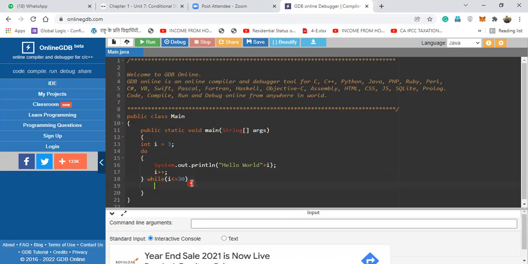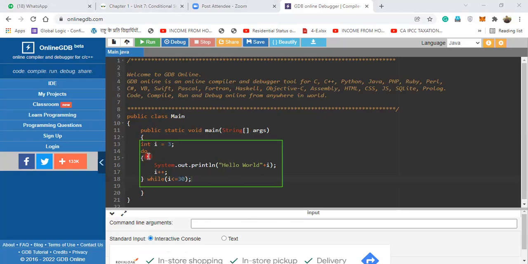And the while in do while must have a semicolon; it's very essential. Is this code clear to you? See, I wrote what you told me: int i equals to 3, then do, then System.out.println hello world i, then i plus plus, while i is less than equal to 30. Let's execute it.